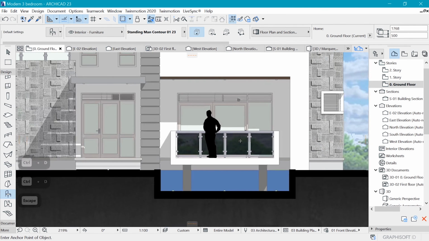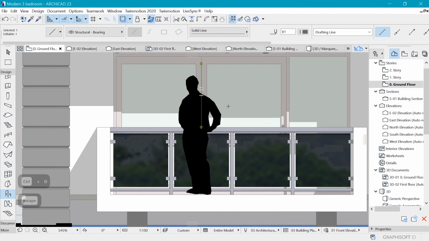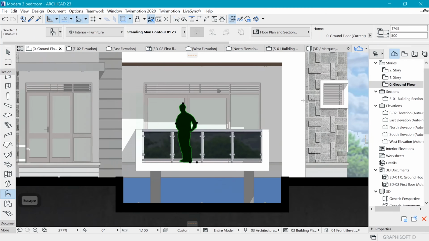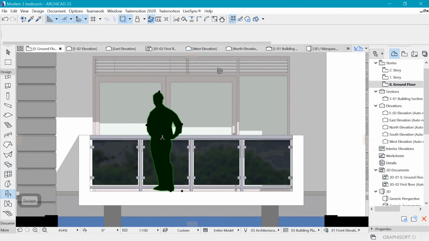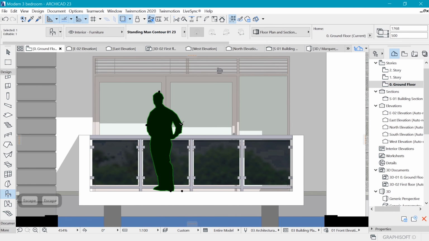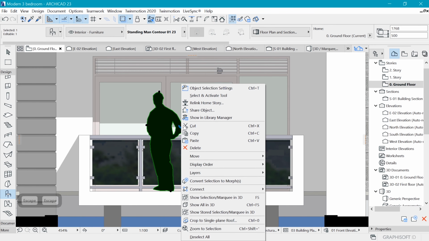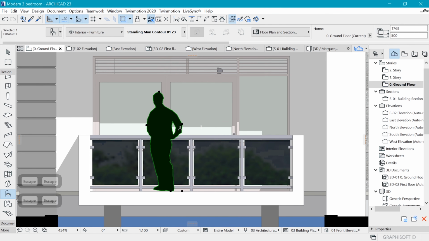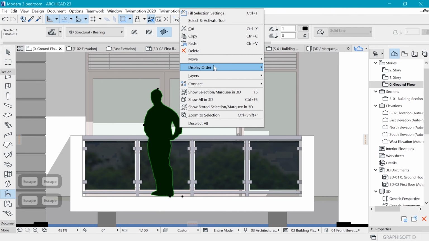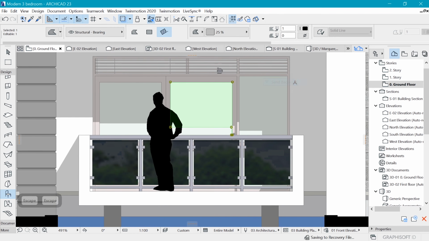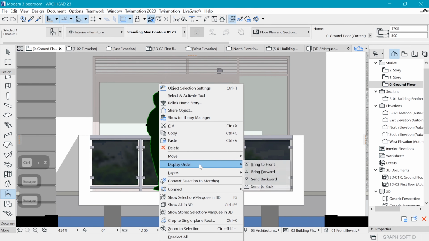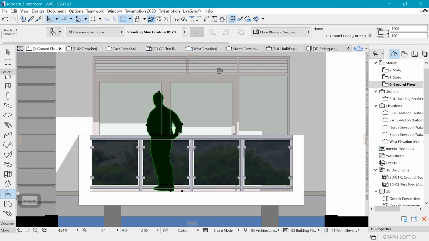And obviously it's on top of glass, and we need to play with Archicad layers, which we cannot control physically, but you need to keep putting things behind or in front. For example, if we send him, let's say display, right click, so select him, right click, and display order, send backward.